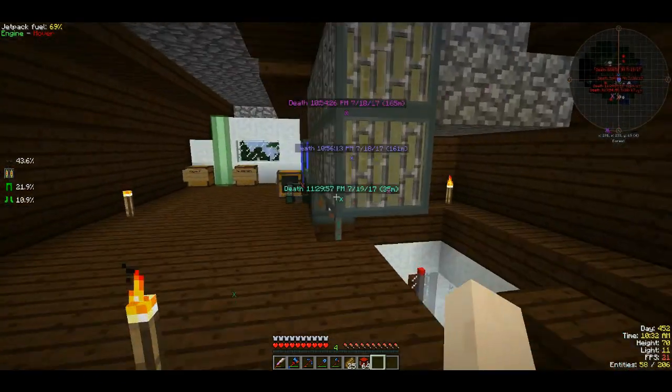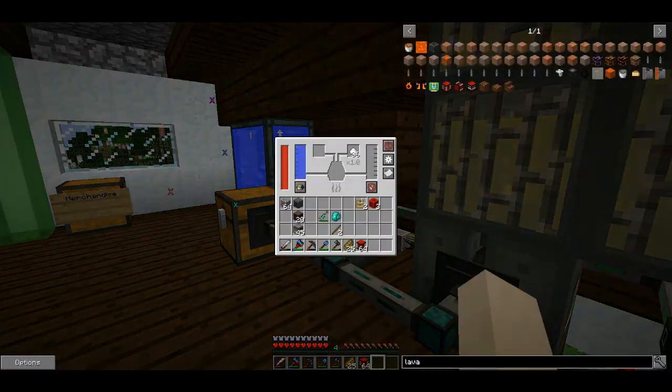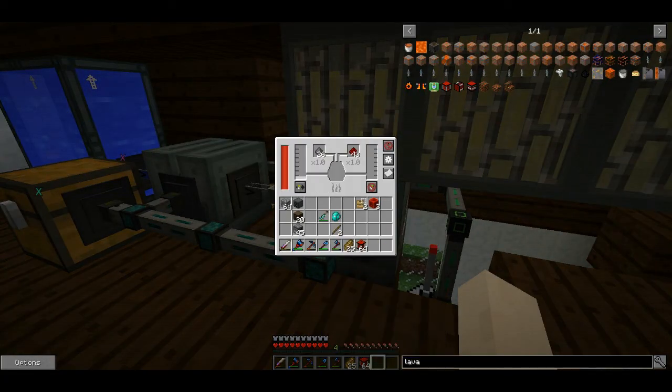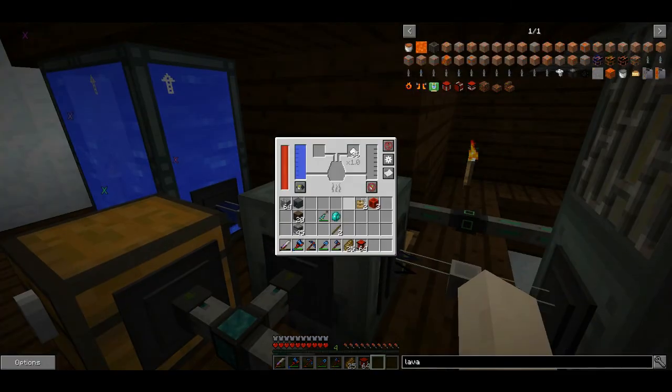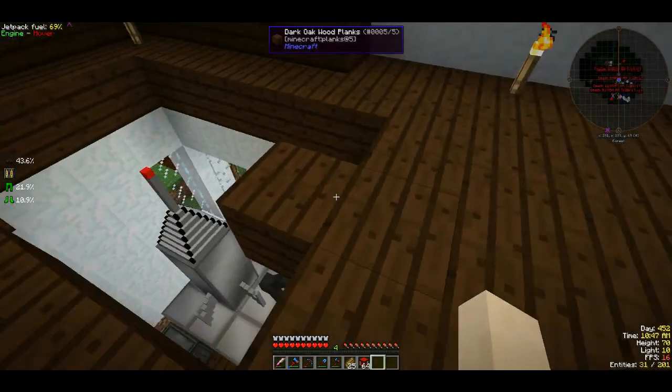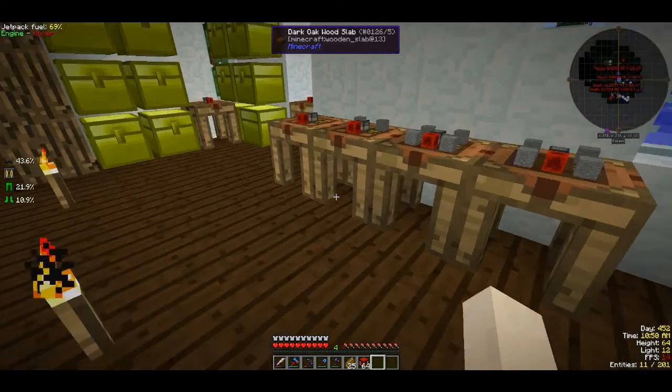But the thing is, rocket fuel takes up so many resources, and the problem is these things are kind of slow, plus you can't put capacitors in them, which are basically upgrades, just in case you didn't know. So I think I'm going to go with lava.